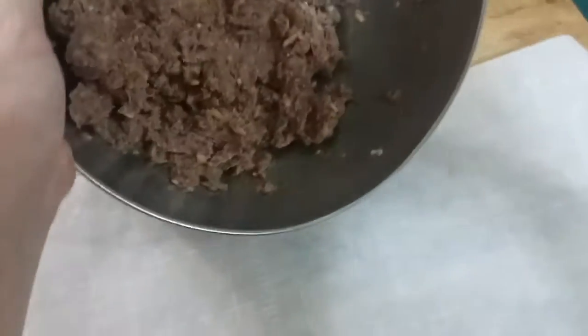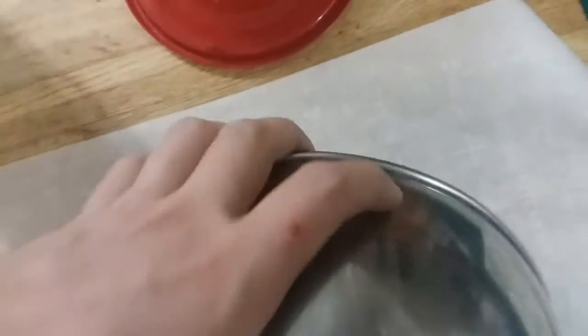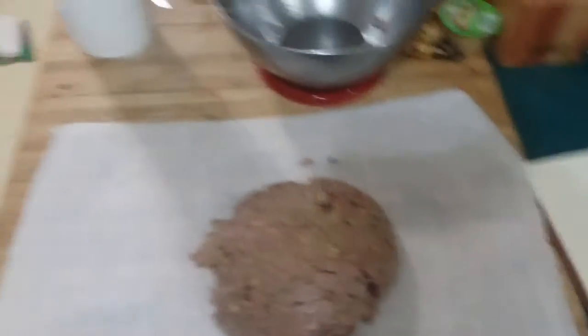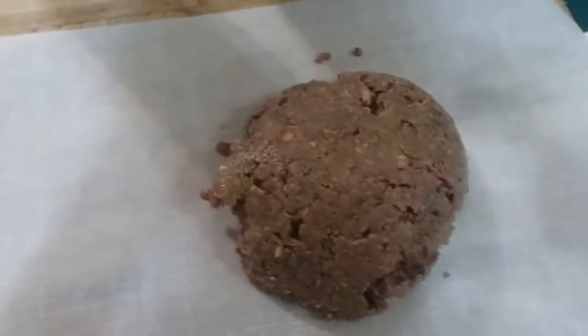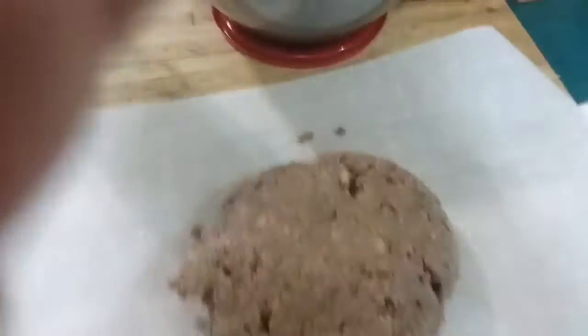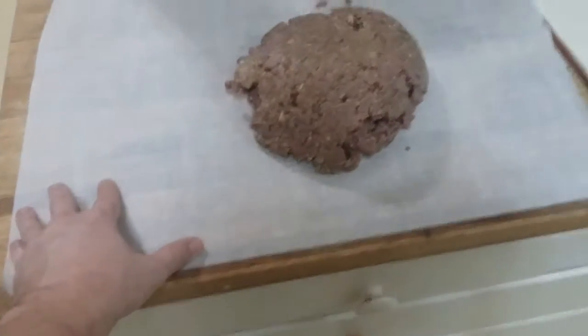Our oven's heated, ready to go. You always want to preheat your oven. And so now what we're going to do, I took me a piece of parchment paper here, put it out on my cutting board. I love this cutting board, by the way. My grandfather built it. He built this kitchen setup here, and he made a big, 2 foot by 3.5 foot cutting board built into the countertop itself.